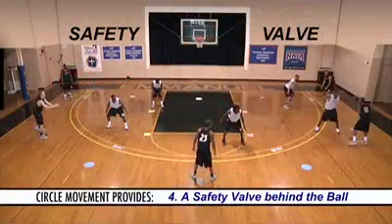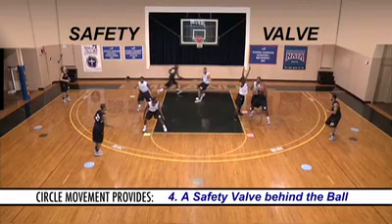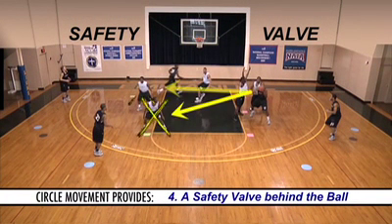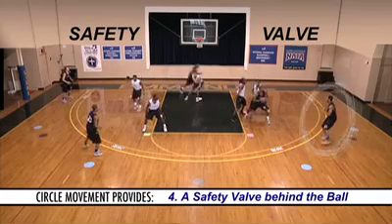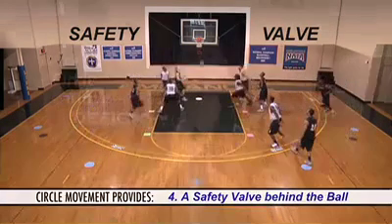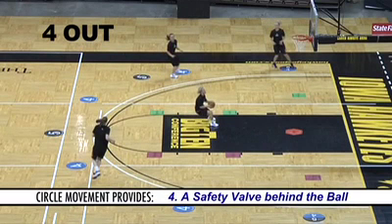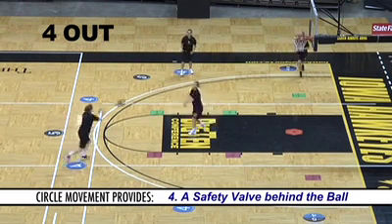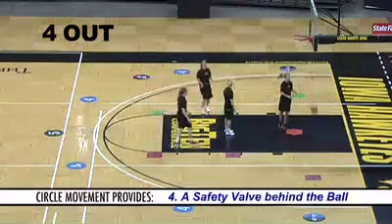On even the most elementary level of the game, dribble penetration draws defenders to the ball and leaves a hole on the perimeter from where the penetration began. In other words, if the penetrator is stopped from getting to the rim and all passing windows in his or her field of vision are covered, the safety valve behind them will bail them out of trouble. There's no need to risk a turnover by trying to beat 2 or 3 defenders or force a risky pass. Just stick the landing, reverse pivot, and pass back to the position from which you came.